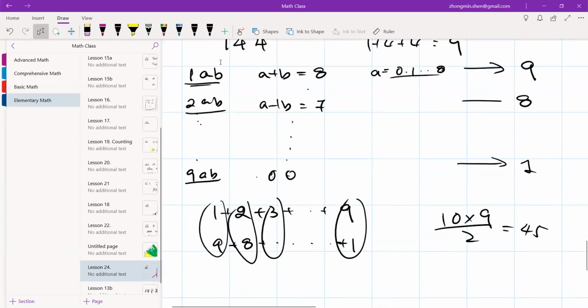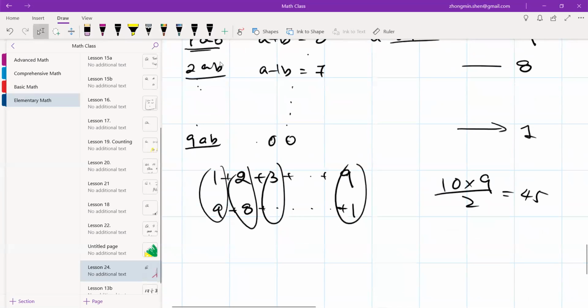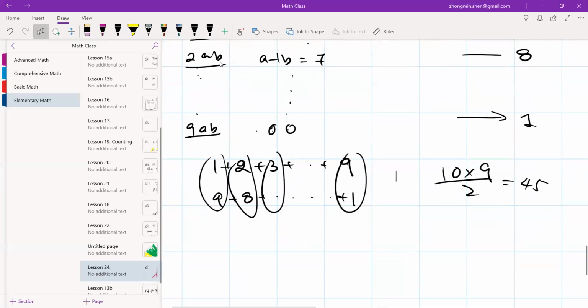So you are going to have 45 such 3-digit numbers. So you are dealing with 3 digits and one equation: the sum of the 3 digits is 9. So you divide them into 9 different groups. Each group you figure out the number, and you see the pattern, decreasing from 9 to 8 to 7 and so on. Then add them together. So you will see that we are always dealing with the sum of many numbers, from 1, 2, 3, all the way to 9.